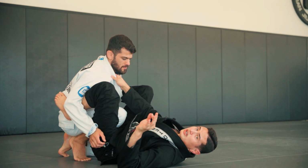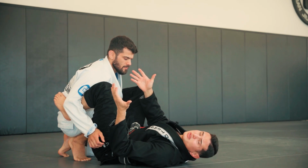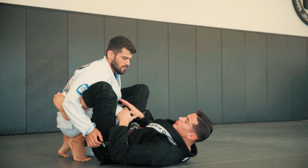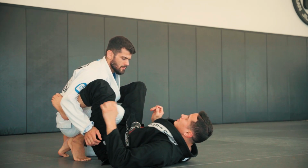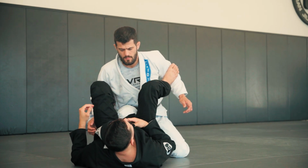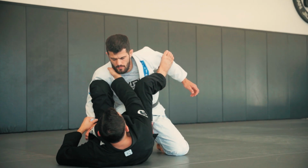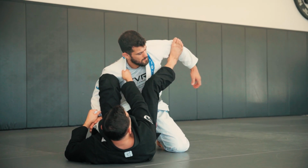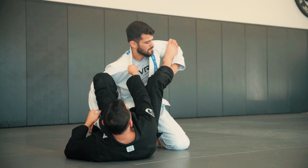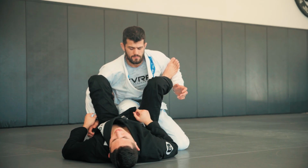The technique will work regardless of him having this knee up or if he's standing up, you know, it doesn't really matter. So we're gonna drill it from the knees with one knee up, but it wouldn't matter if he's standing. Because what we're trying to do here isn't just a triangle or an omoplata, okay? Right now, what we're trying to do is to control my partner. If I stay straight in here, my partner will be able to rotate his arm and hold my legs. So it will become a fight of me rotating and him rotating. And then, you know, it's going to be hard for me to keep my attacks going, okay?